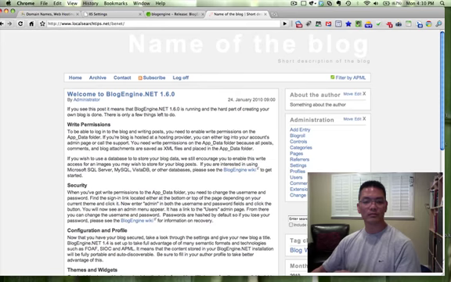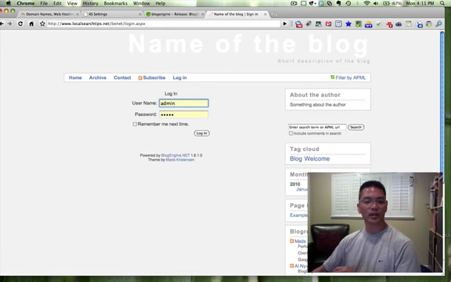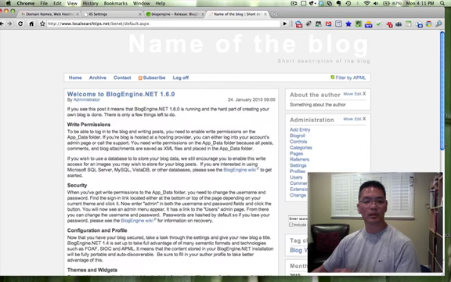Here we go. And you can see I had previously logged on. So you have your login, log off right here. The password and username by default is admin. You can log in. And now you're ready to add pages and configure your blog, to personalize it, and you're good to go.